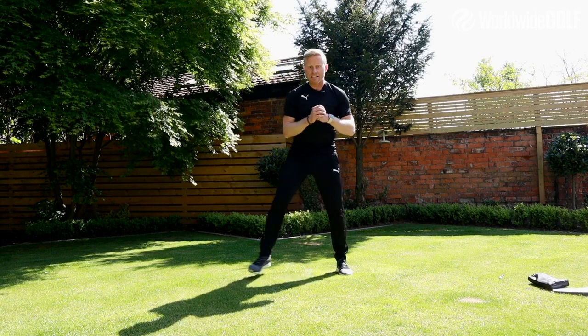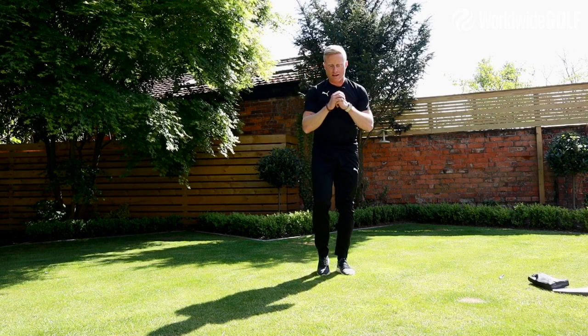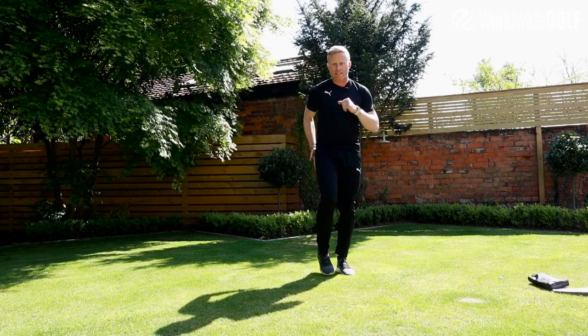So this one is just a side lunge, working that glute. Hold it for as long as you can, then explode out of it, back to the start. 10 reps I recommend on this one, really activates that glute.